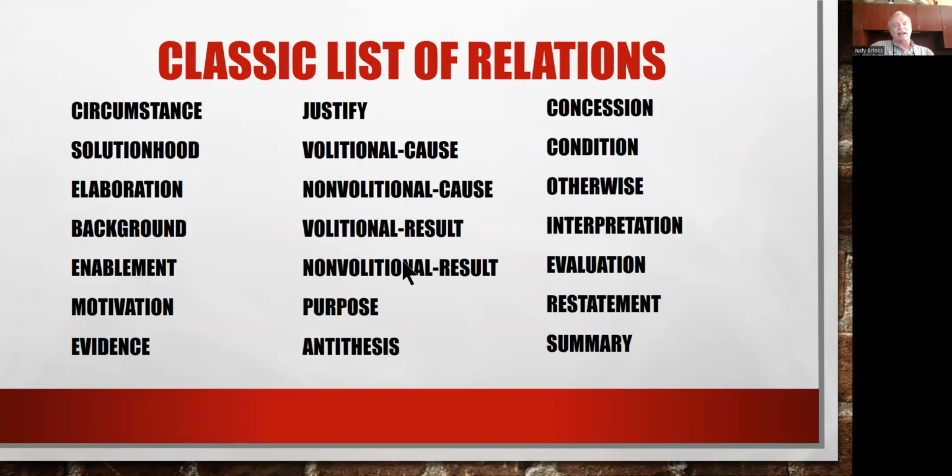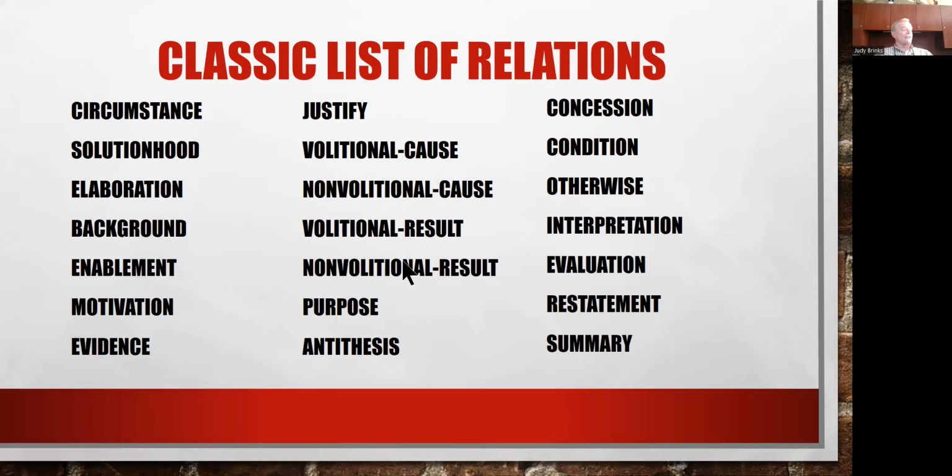If we look at some of the classic lists of relations, in other words, we've got these nucleus satellites that we've discovered as we've done the EDU analysis, and then we discovered that they have relations to each other. And the classic list of relations is here. This is the very first list that you'll find in the writings. People have added to, taken away, modified these relations, but you see that you have a relation where a satellite indicates the circumstance of a nucleus, or it might indicate the solutionhood, the answer to what the problem in the nucleus is, or elaboration or background on the issue of what the nucleus is saying.